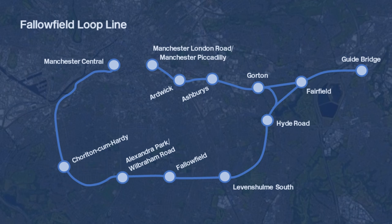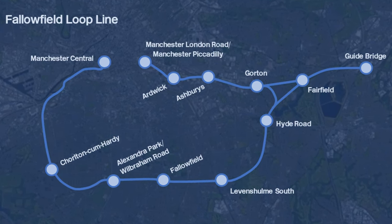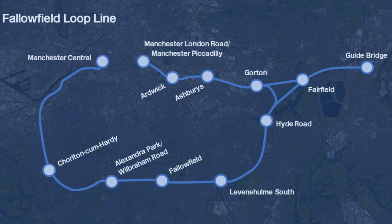Also, Gorton — the next station, Fairfield — is actually the start point of the Fallowfield loop line, which saw trains go towards Fallowfield and Manchester Central. That line has long since closed, but you can actually walk that line. I would love to walk that line again one day; I have done it before but I'd love to do that again.